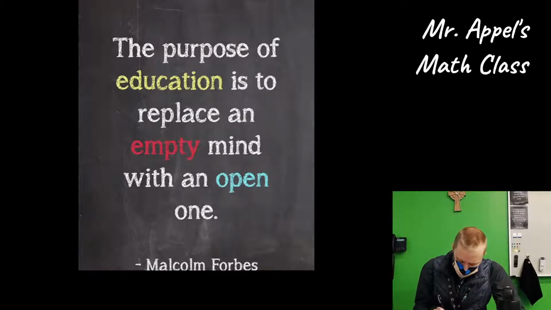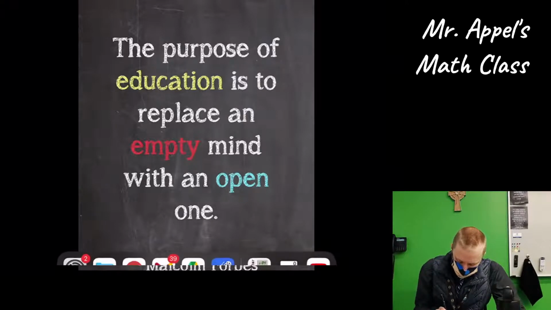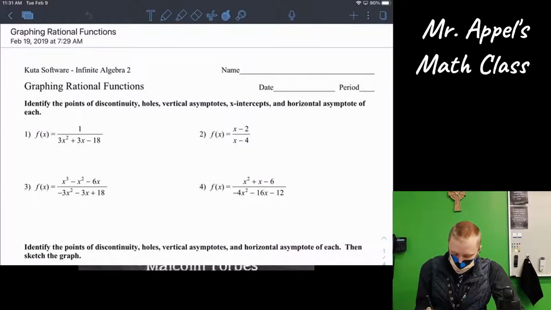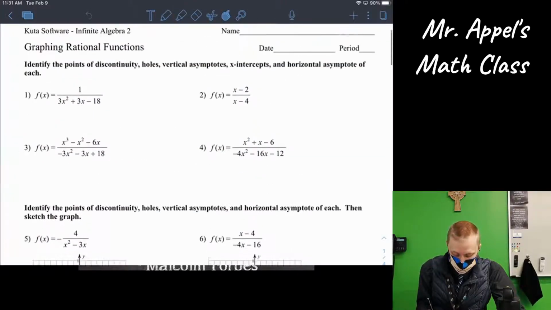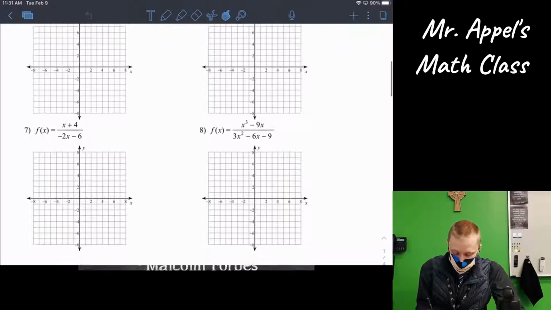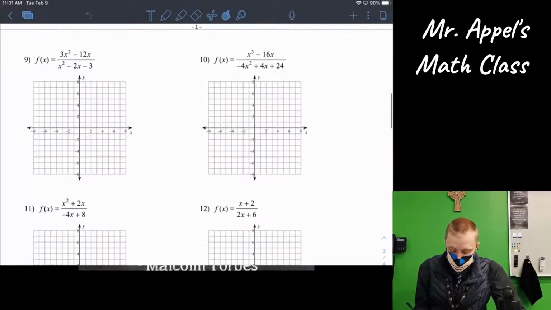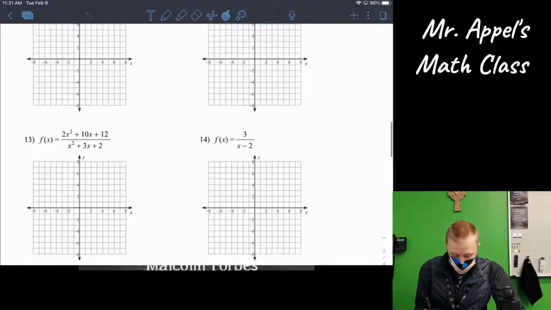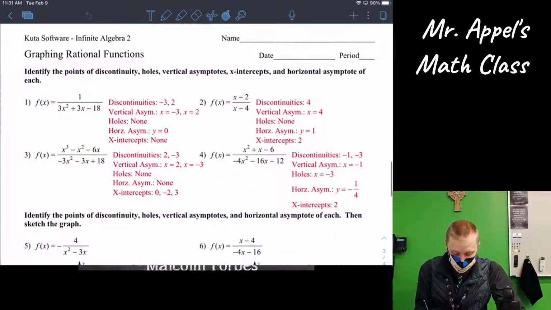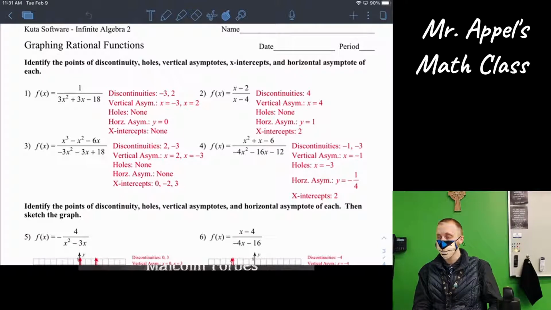That said, let's open up that worksheet and take a look, and let's see how you did. This was the one. Level 1 was just to do the front page, which had a few graphs, and then if you really wanted some extra practice, for level 2, you could do the additional graphs on the back side. So I'll go through all of those answers now.